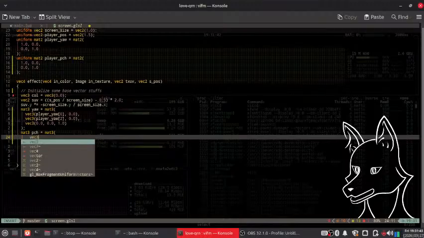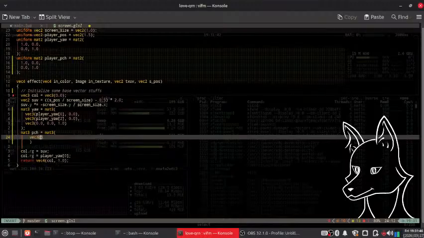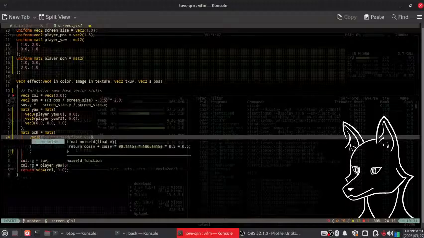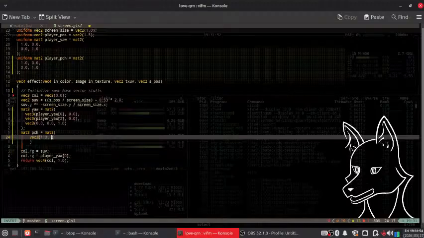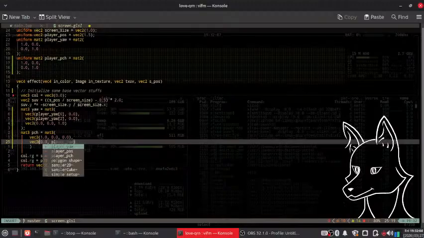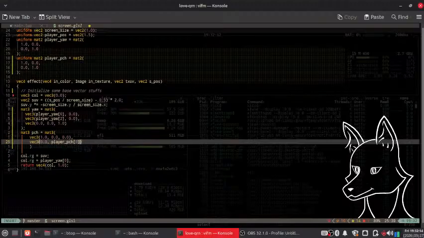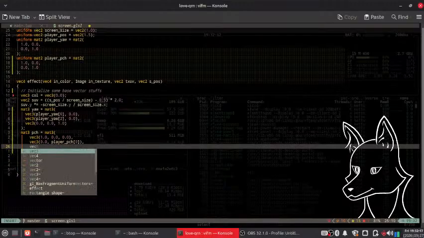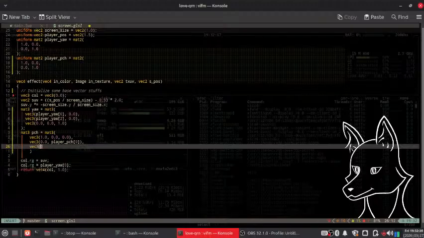And then this is a vec3, 1.0, 0.0, vec3, 0.0, player pitch 0, vec3, 0.0, player pitch.